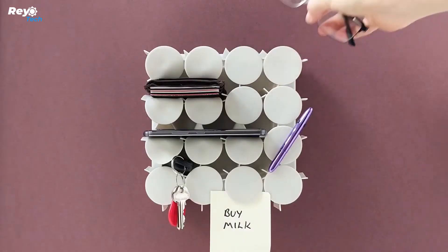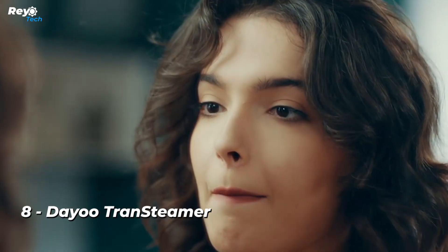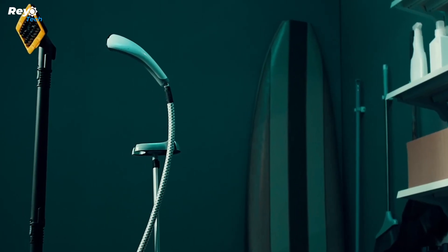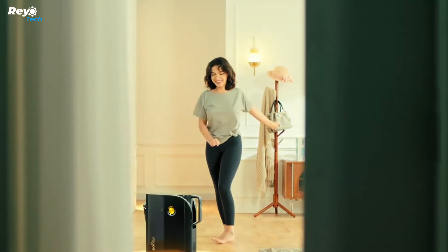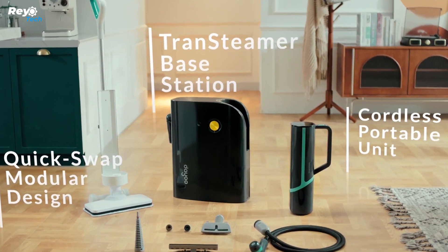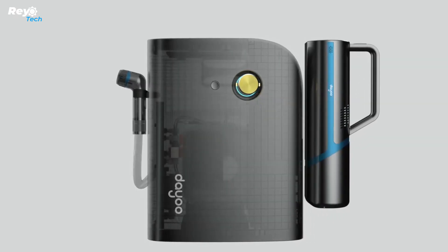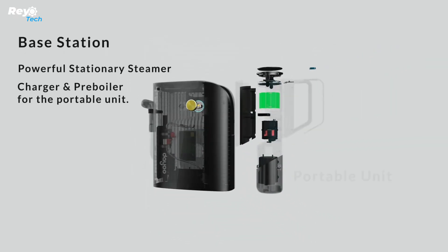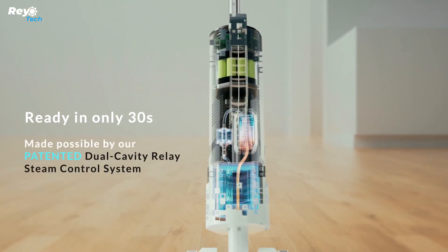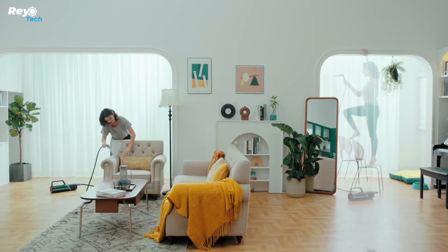Number 8: Day You Tran Steamer. The Day You Tran Steamer's docking center and cordless module can both generate hot steam over 212°F (100°C) to melt greasy dirt without detergent and disinfect at the same time. The micro vapor molecule penetrates and removes tough dirt from any surface at a rate of 30 to 120 milliliters per minute. It comes with a range of attachments for cleaning all types of crockery, kitchen appliances, and anything else requiring thorough cleaning. The unique cordless module design enables it to clean floors and other surfaces both indoors and outdoors.